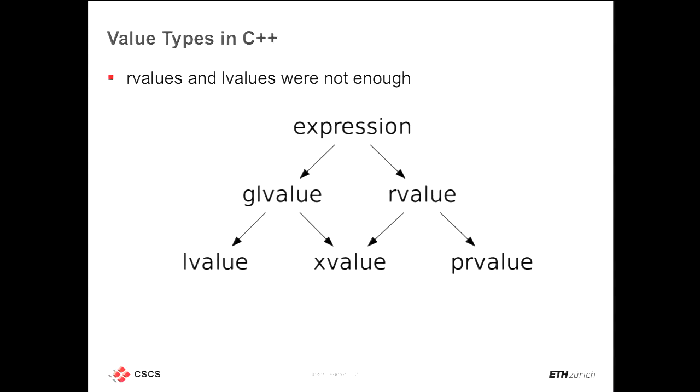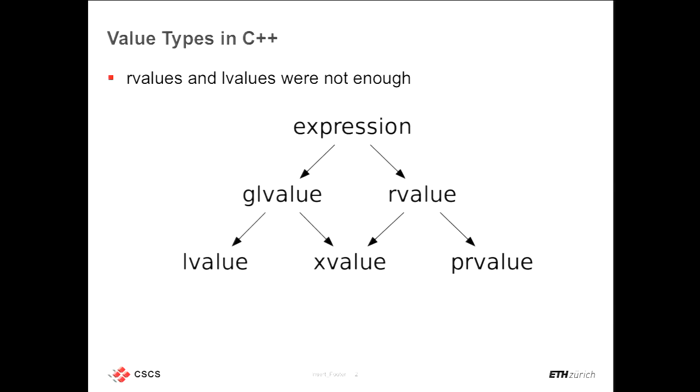Somebody might have seen this scheme, which classifies C++ expressions based on the type they have. Before C++11, there were two kinds of expressions. One was the L value, and the other one is the R value over there. As I was mentioning yesterday, the L values are the ones that could stand at the left of an assignment. So it's like a variable, right? You can assign to that variable, or it can be a reference because you can assign to that reference. An R value is something that can be on the right side.